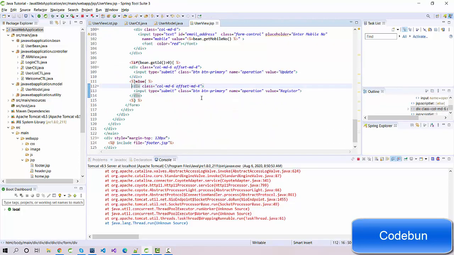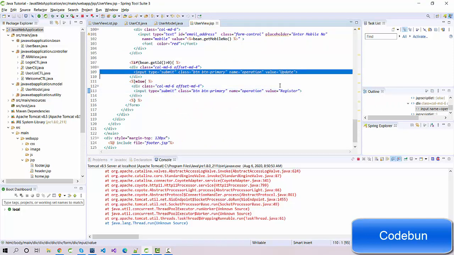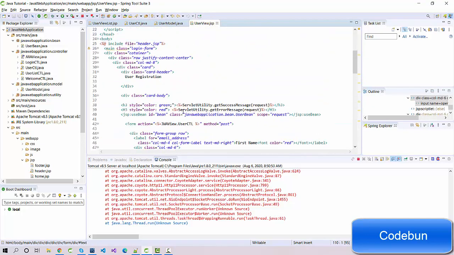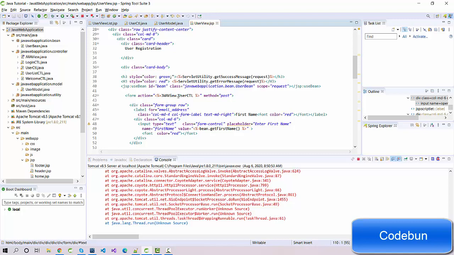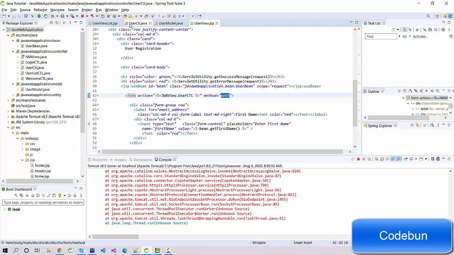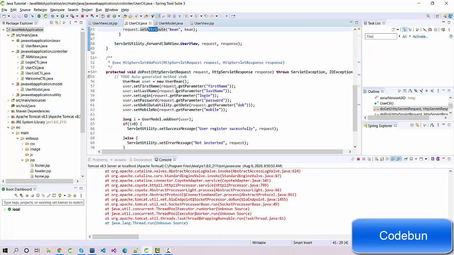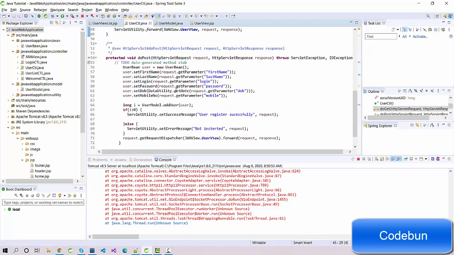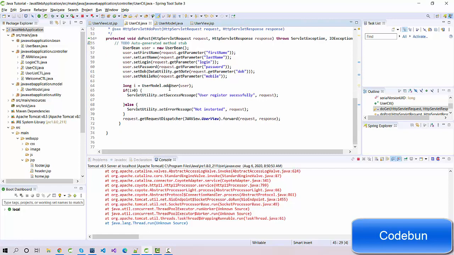And if you notice, this time when the user clicks on this submit registration button, the update button, the data goes to the form request, and it will hit the user controller's post method. So you can see here we have a post method. Okay, now we have to implement the update code here.